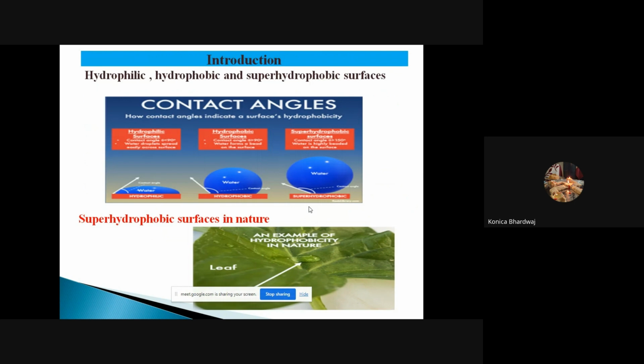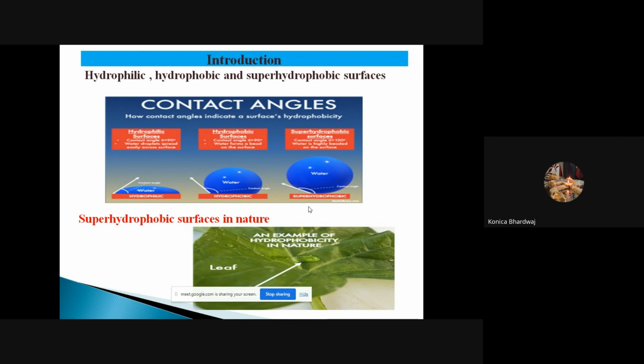So if we propose a coating, nowadays coating has become a significant method to work on corrosion resistance for various surfaces, even ceramics and polymers also. So what we are doing is superhydrophobic surfaces.